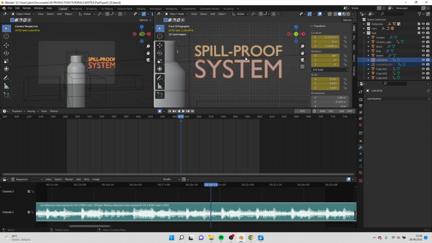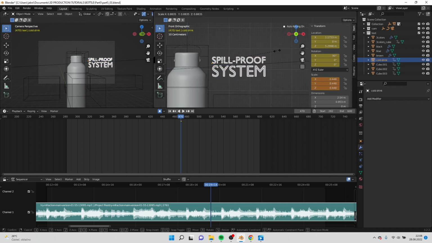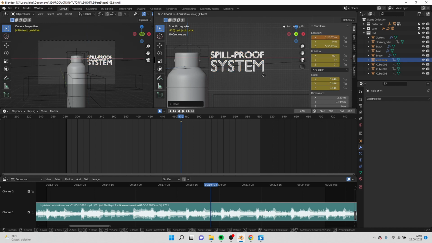And what we can do, we can convert it to the mesh and Ctrl J, join. Scale it down so it's close to the bottle, so it's visible in the camera viewport.